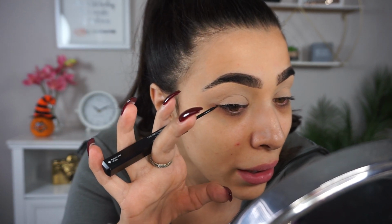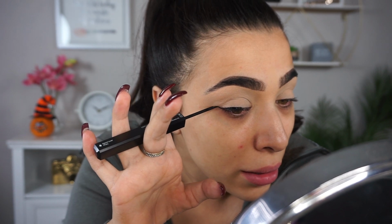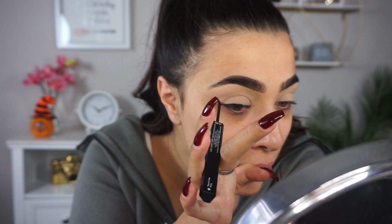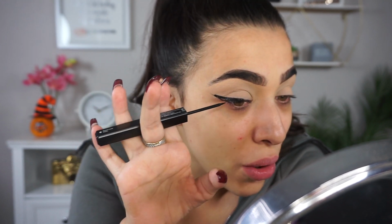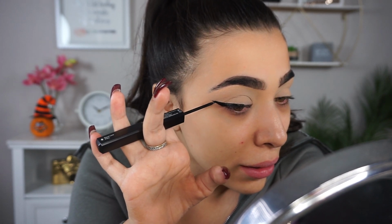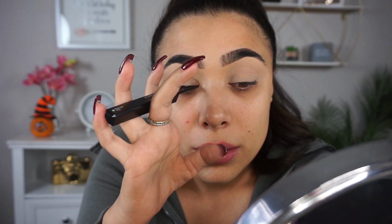So now I'm going to start on the wing. I'm going to start at the outer corner here. Oh, it's getting sticky. Draw a wing out. Oh, wow. I'm shaking it because the Stila one you have to shake. Okay. I am going to now bring it inwards. This is so thick. I wonder if it's going to dry down crumbly. Okay. Now I'm going to bring it into the inner corner. I don't know if you guys can actually see what I'm doing here.